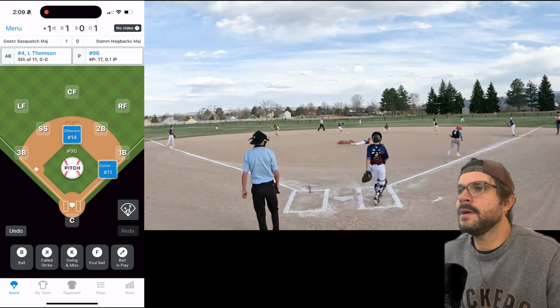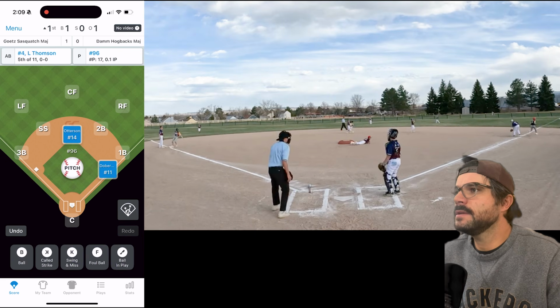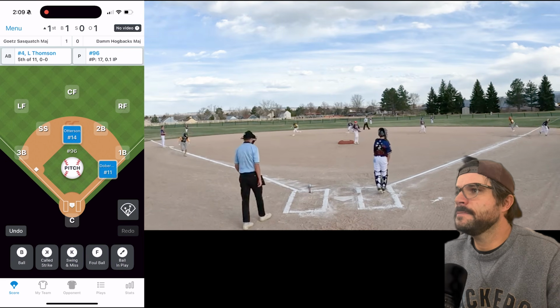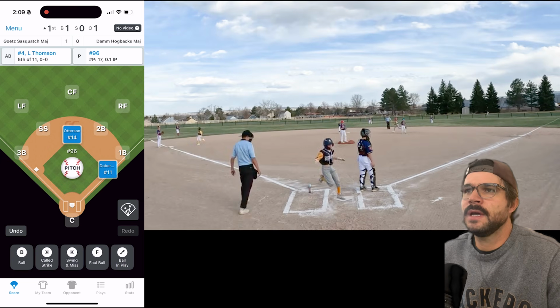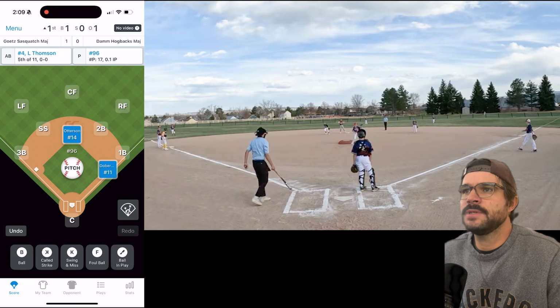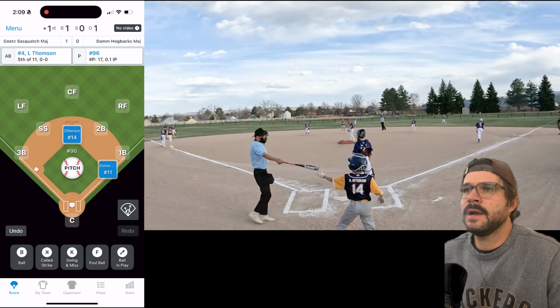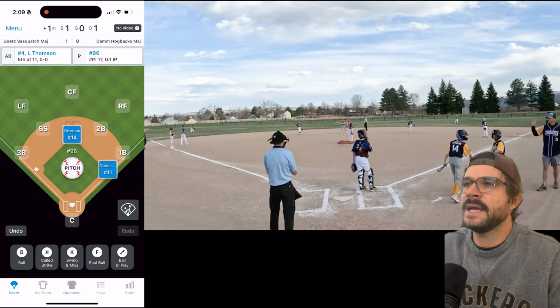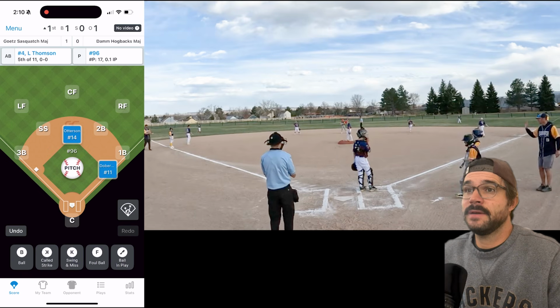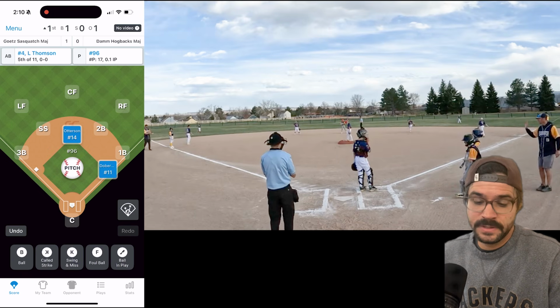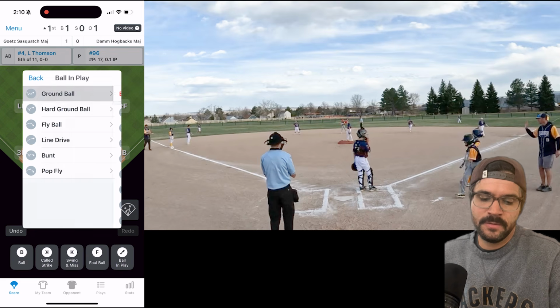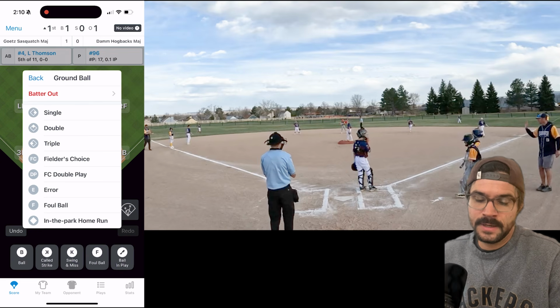All right, ground ball to the second baseman. Missed by the first baseman. I'm not looking at my GameChanger app right now. All right, now the pitcher's got the ball back in his hand, and he's on the mound. So let's just repeat what we saw as we enter it in here. Ball in play. Ground ball. I'm not going to call it a single because I think that was an error.